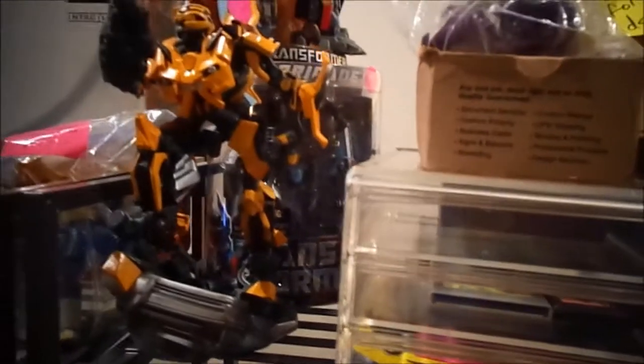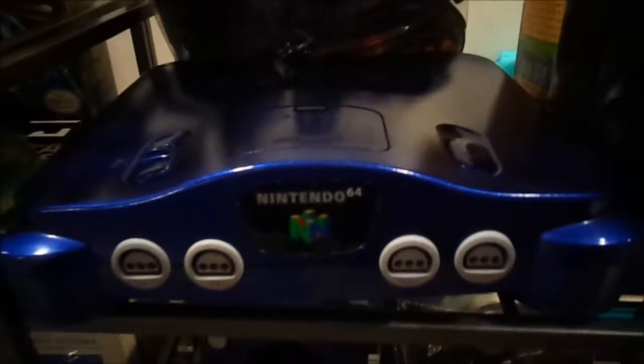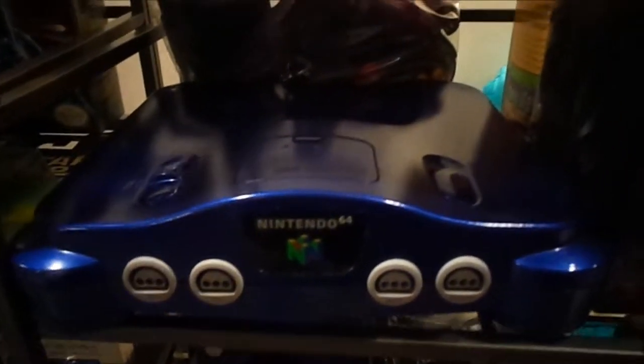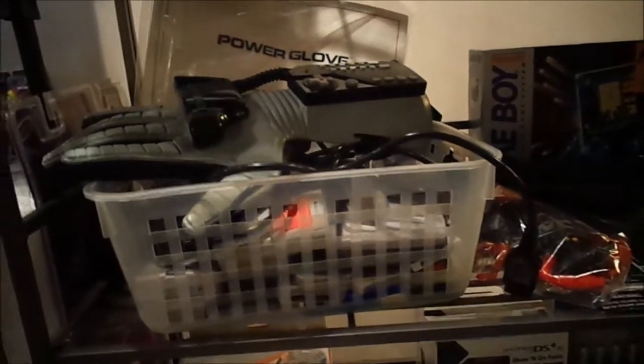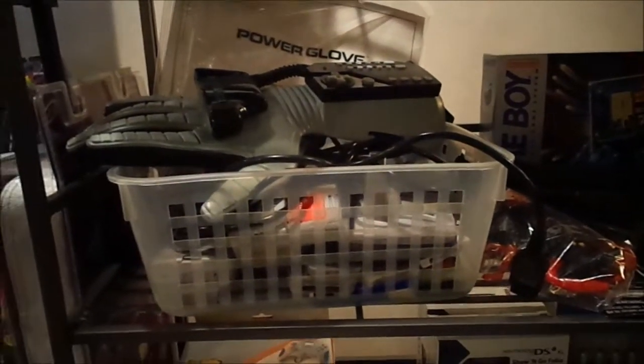Here's my world's worst video game collection. Here's some Transformer stuff. Here's Dan — you painted this, it looks pretty good. Here's some Ninja Turtle. Here's Beats. I put out a couple of Star Wars if anybody asks. Here's my Power Glove, which is tested — it's got the sensor working. I'm going to tell people $150 and we'll see what happens from there.